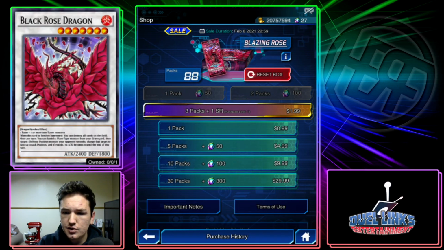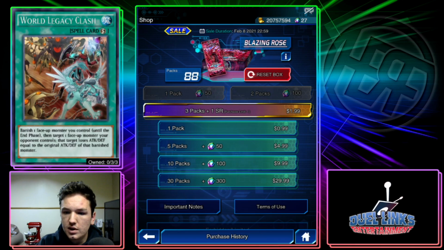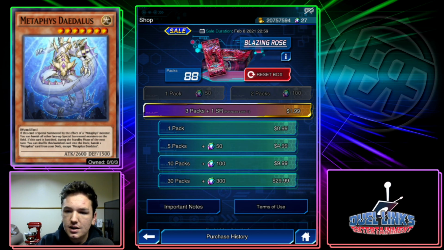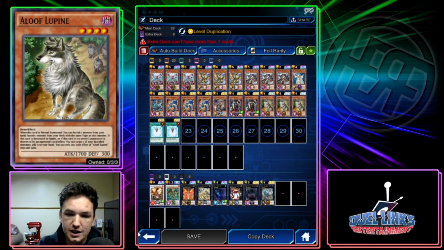Yeah, so it has Black Rose Dragon and Vermilion Dragon mech. So 2 of the best generic synchros in the game in this box. Definitely worth going into. Oh, as well as World Legacy Clash, which is a pretty good generic spell. You'll also get Subterrors along the way, which are kind of a bad deck right now, but fun to play as well. As well as you get Metaphys, which is kind of a bad deck, but I don't know. I mean, you get a lot of stuff while you're going for that, because you're going to need Vermilion as well. So you just kind of kill multiple birds with 1 stone, which is very nice.